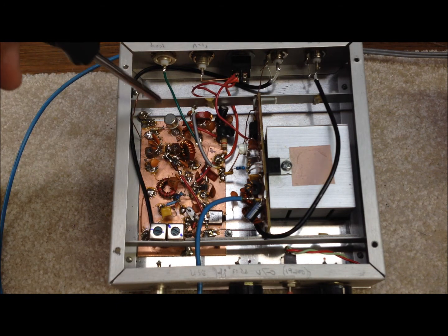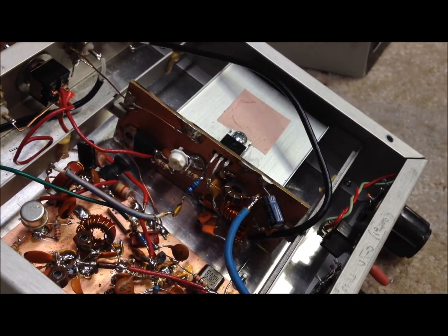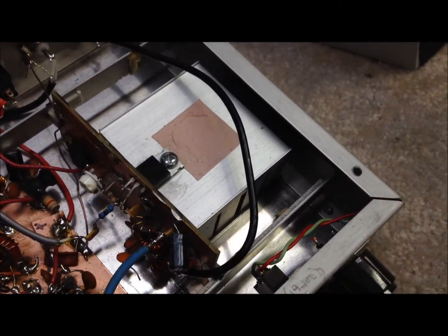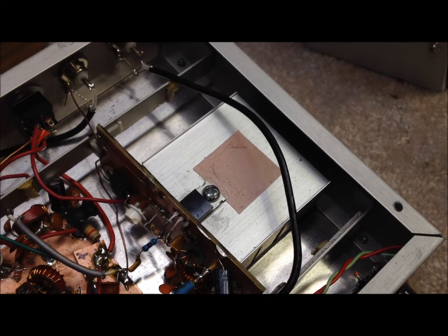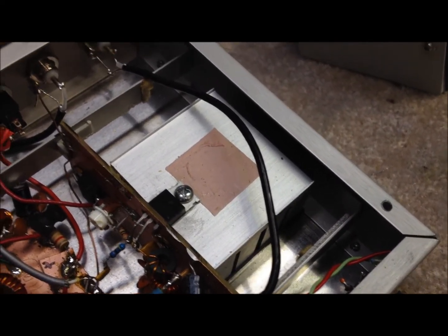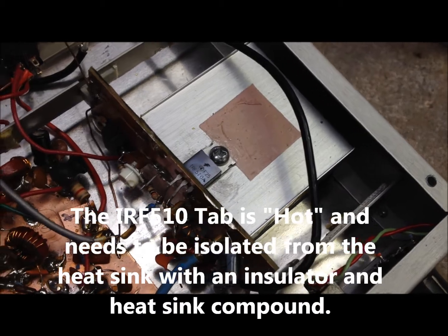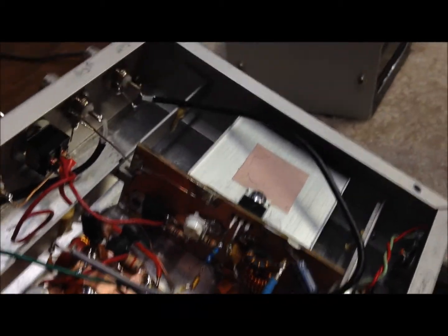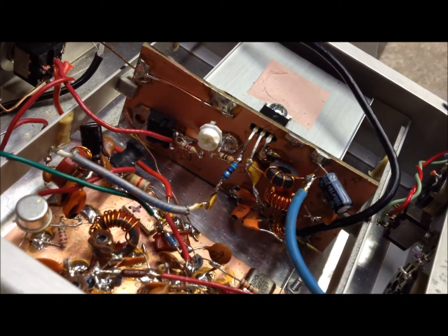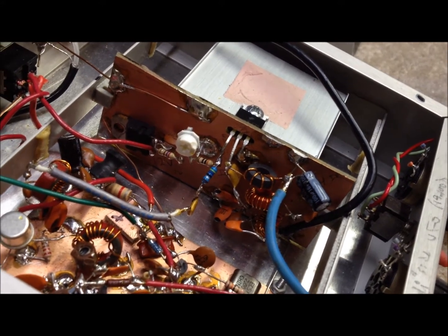Power is applied to the output transistor all the time. The IRF510 final amplifier does actually require a good heat sink — it generates quite a lot of heat. In this case we used a heat sink removed from an old PC CPU, and it went right in the box, worked out great. It's mounted at about 90 degrees from the main board. It's kind of an ugly build — a little board mounted vertically — but that's for the circuitry supporting that IRF510 final amplifier stage.